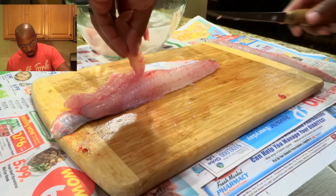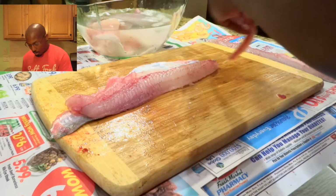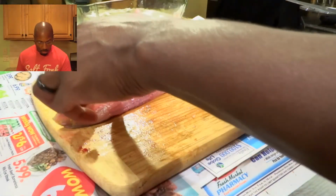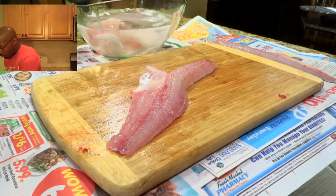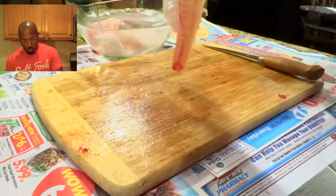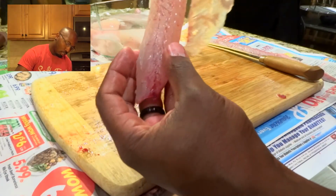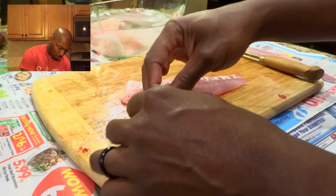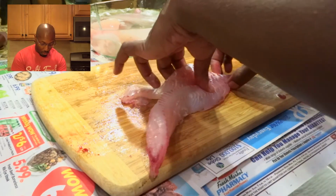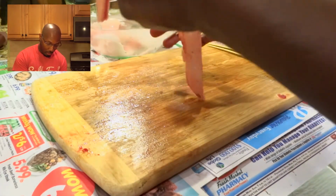I'm gonna get rid of this middle piece that I was telling you about, that had the bones. We don't want that in there. Discarded that. And we don't want the skin or the scales anymore, so we'll get rid of that. And now we have our nice fillet right there. So another thing that you want to do is you also start feeling along here again to see if there's any extra bones that you didn't get. Right now I didn't get any extra bones, so that's good.